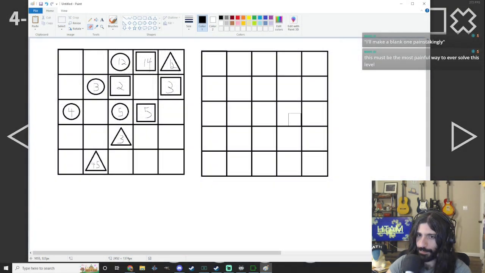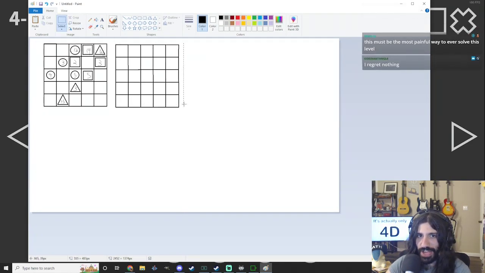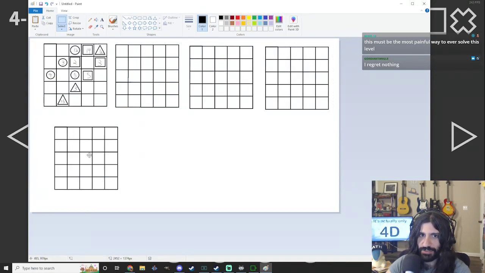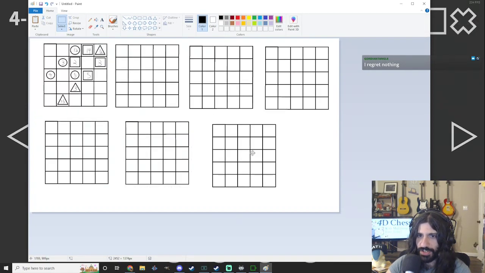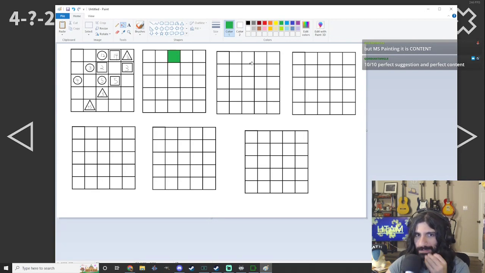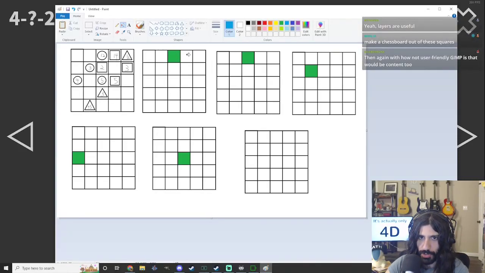Alright, chat. Okay, check this out. So, copy, paste. I want 5 copies. You know what? Here's a 6th one. Okay, alright, listen. Give me a paint bucket. Give me 3 colors. So this is level 1, level 2, level 3, level 4, level 5, and then a blank one in case I mess up and I need another one. So the start is green, the end is light blue, okay?